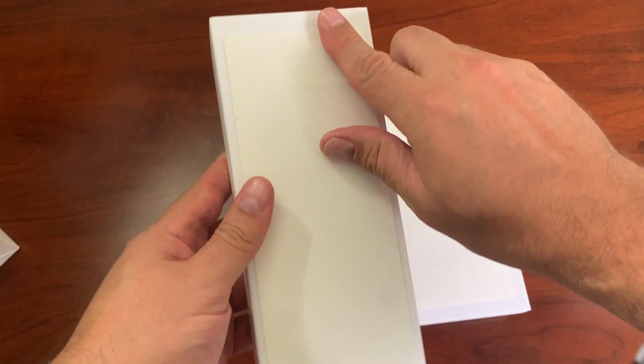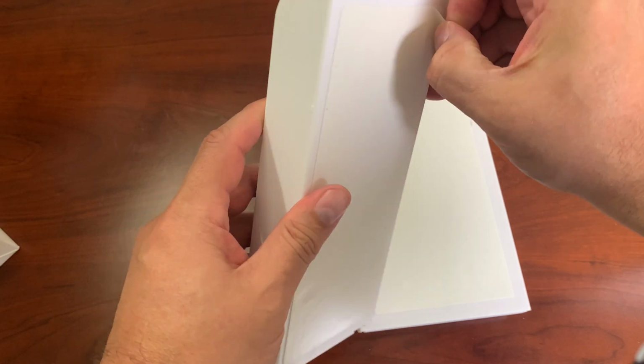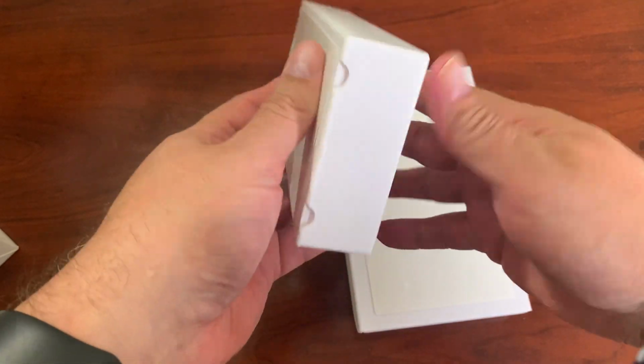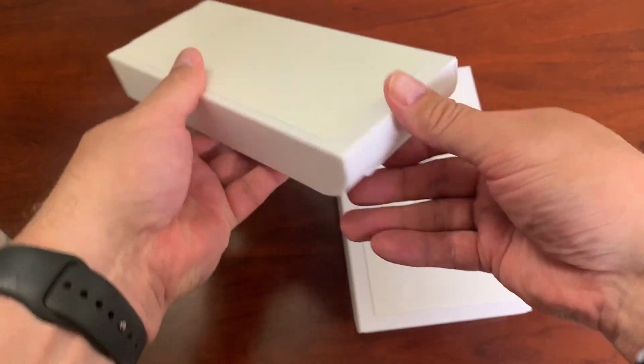This is the small size, and you can see the adhesive here on the back. If you peel that back, then you'll see that it's actually like a couple of strips of adhesive. And those are, you know, semi-permanent. You can pry it off. It will leave residue if you take it off.